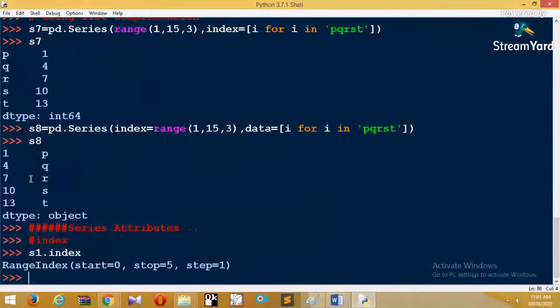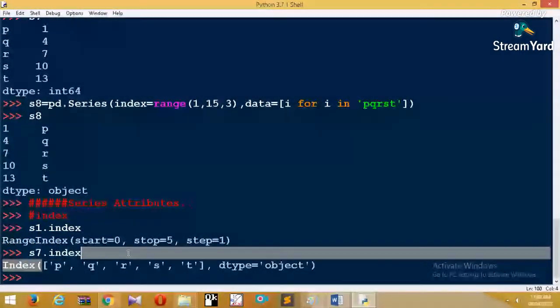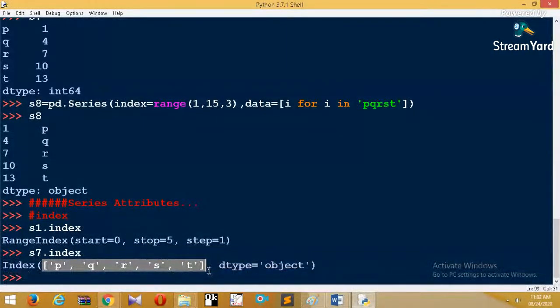Here it is giving start 0 to stop 5 because it has a numeric range. But if we use s7 here, you can see the index is coming as a list. It is showing us the index is PQRST. So this is the index.